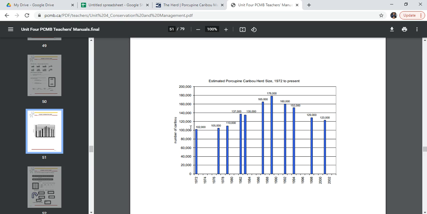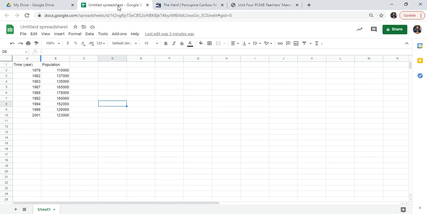Now you might find the data for whatever you're studying in a table form. Whatever it is, there should be two pieces of data for each point. So I have a year and I have a population for each year. So I've typed those up into Google Sheets. So here we are. I put time, or the year, and I typed for each point. So 1979, and the population was 110,000. And I did that for all the data I could find. Now the data is not perfect. It's not super current. So there are some limitations to any set of data, and you could always discuss that if you're doing a report about this.